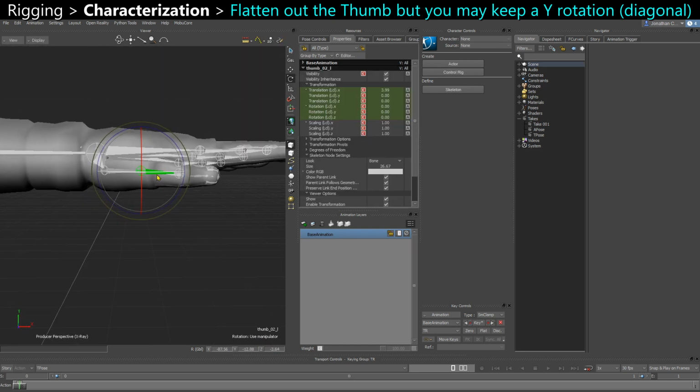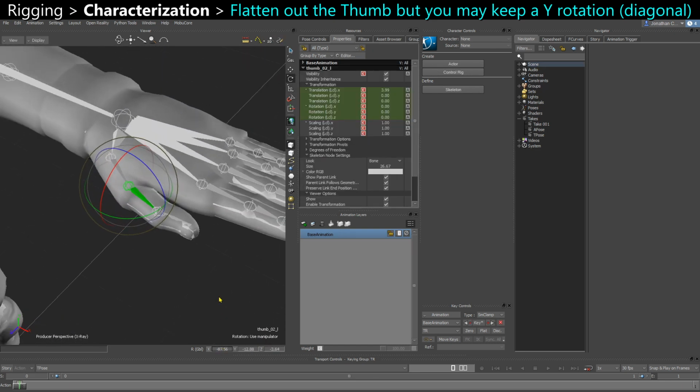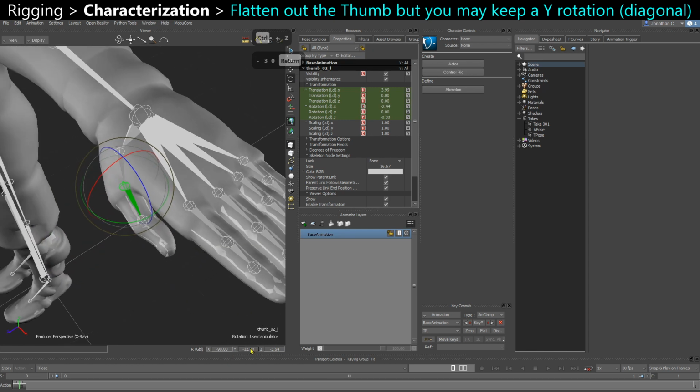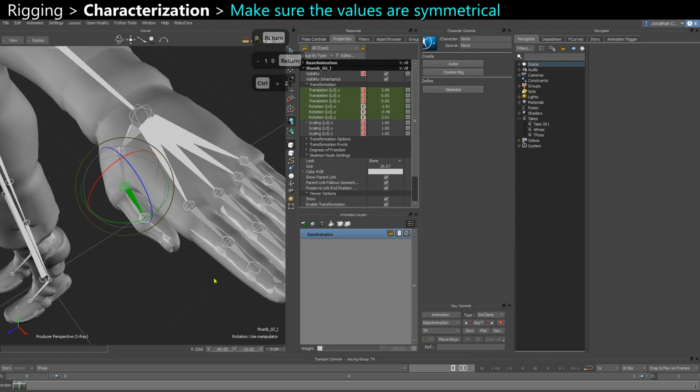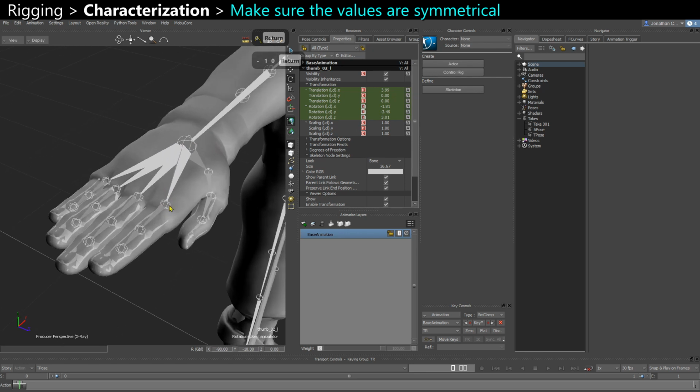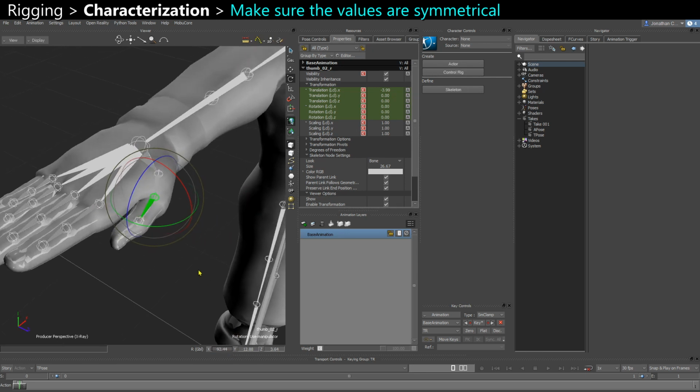I may go and do the same for the other phalange. So here minus 90. Here I'm not going to put minus 30 because that would give me a straight finger. Maybe I'm going to put minus 10, and here is 0. So 90, 10, 0.